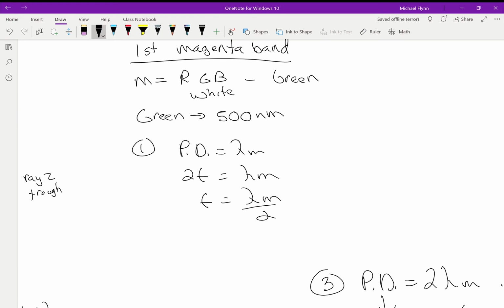Okay, now here, we don't just go 500 divided by 2. The wavelength in the medium, we have to first convert it. Okay, 500 divided by 1.42. That compensates for the differences in speed, so we have to do that first. So 500 divided by 1.42 is 352.1. So this is 352.1 nanometers. That's the color green in the gas. Then I divide that by 2. So I got 176. So this is 176 nanometers.